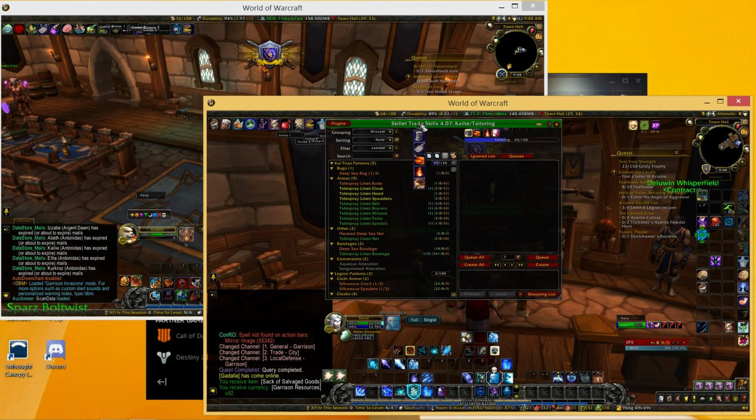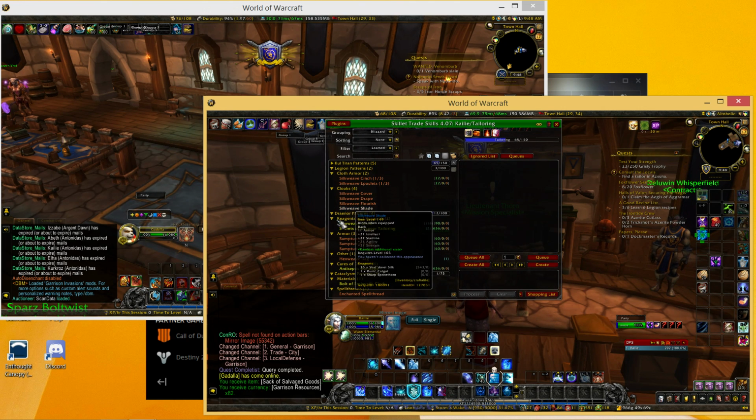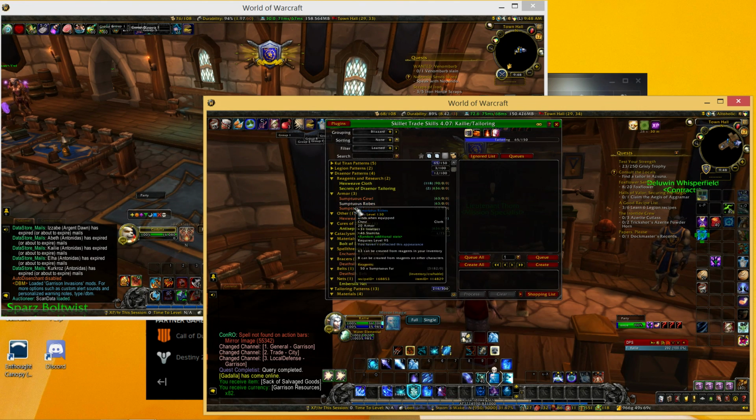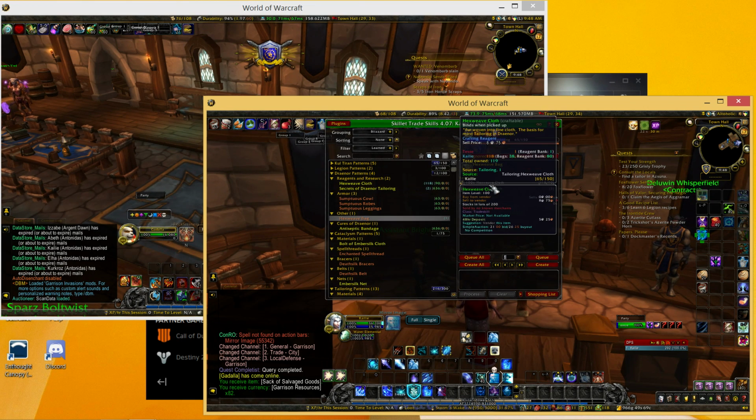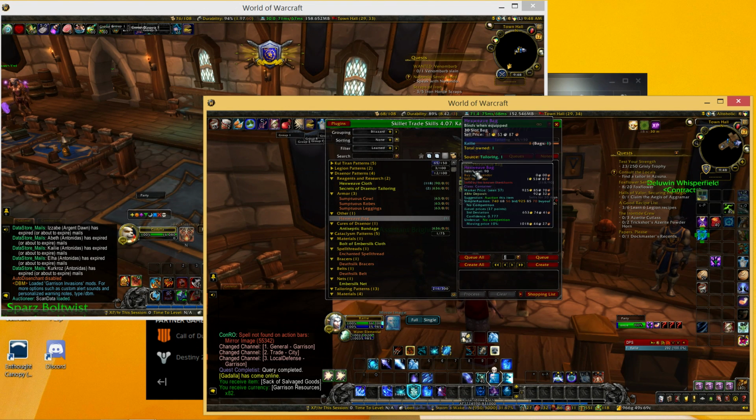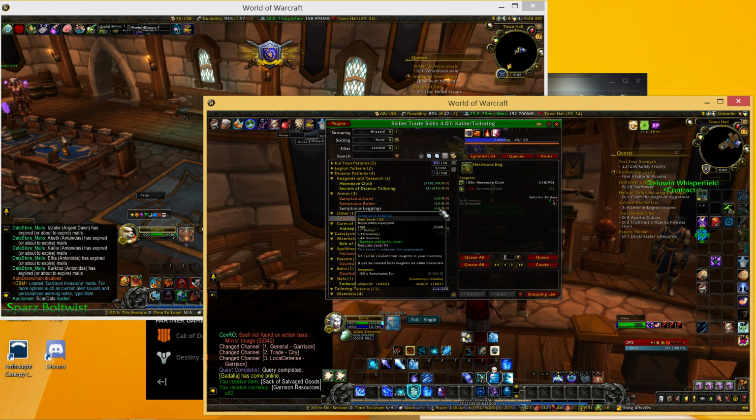When I switched my mage over to the tailoring, I went ahead and did some work down in the other things. I'm working on these hex weave bags. I need hex cloth and I need sorceress earth, and I'm gonna get these 30 slot bags. That's gonna take a while, but I'm gonna have people doing the chores. It won't take quite as long as you would think.